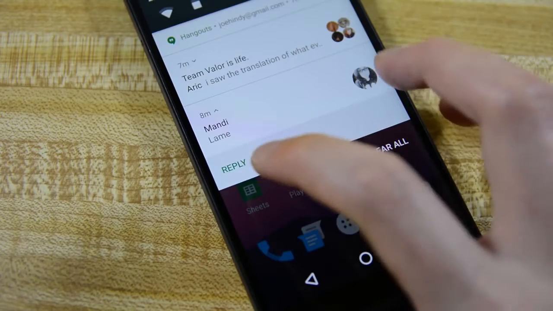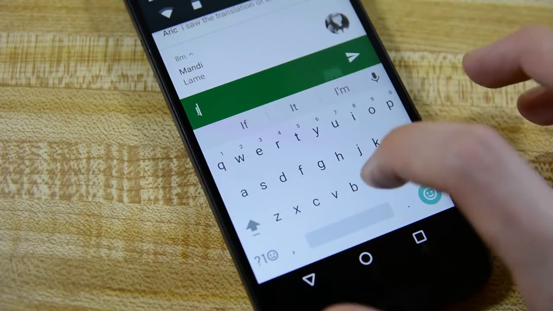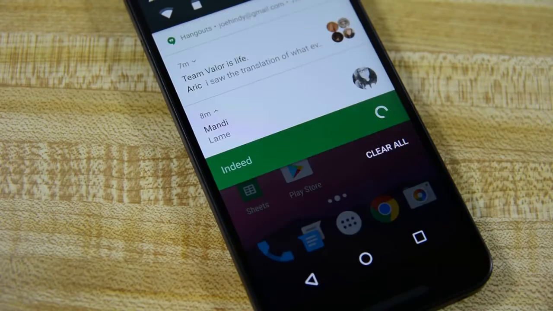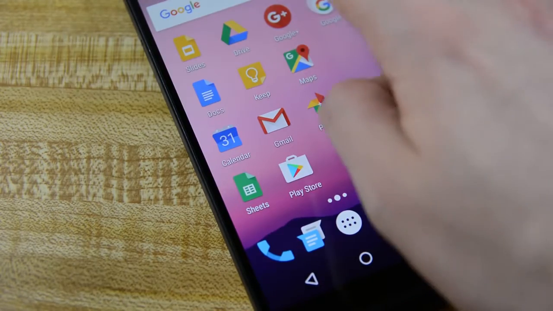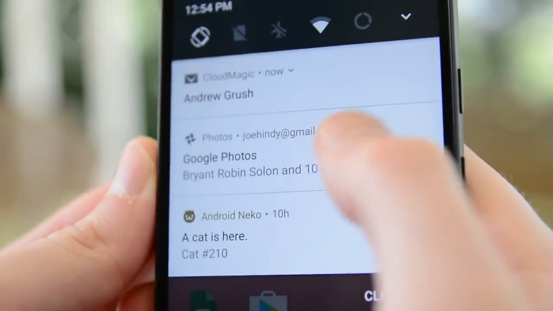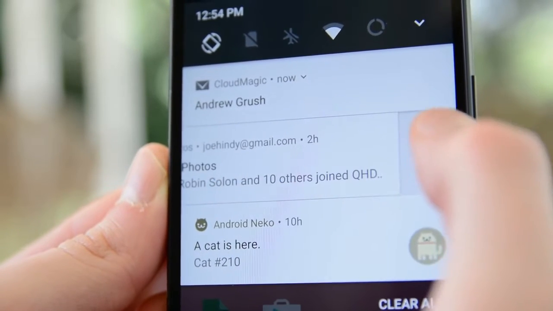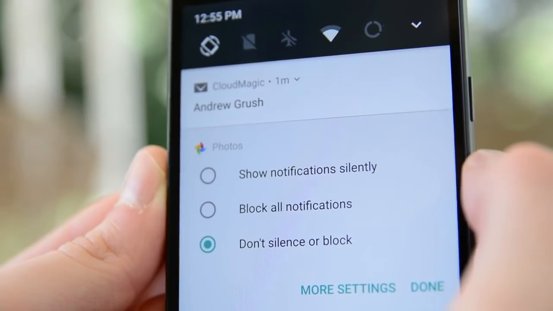You can also quick reply straight from the notification panel without opening the application. Do note that not all apps can do this yet, but most of the popular ones should. Aside from that, you can half-swipe the notification one way or the other to access the notification settings for that application, so you can deal with those more quickly.